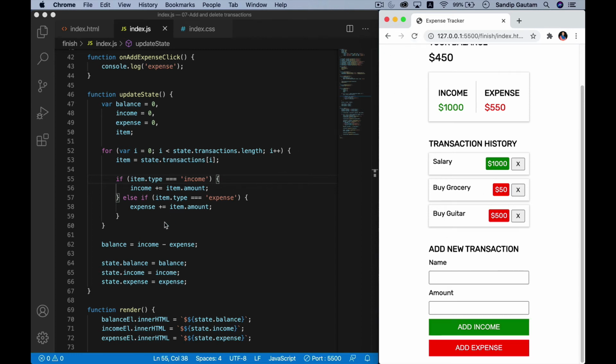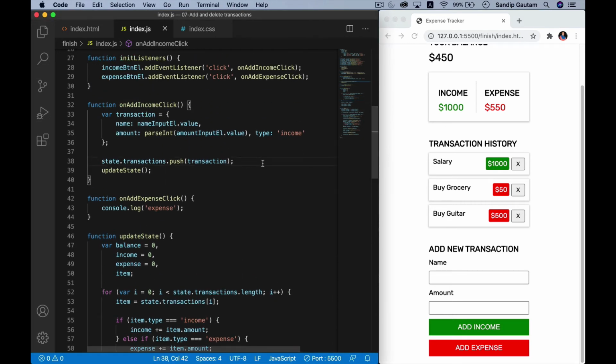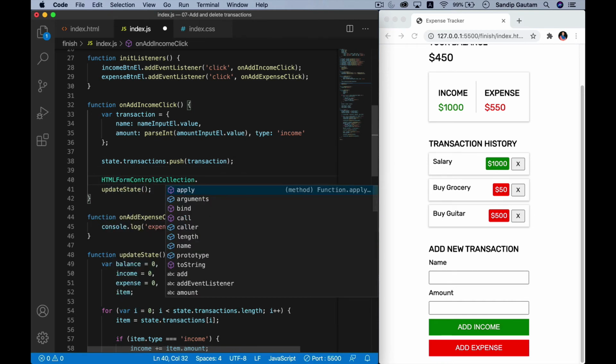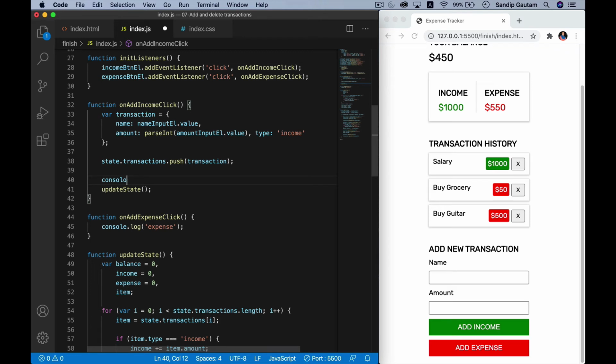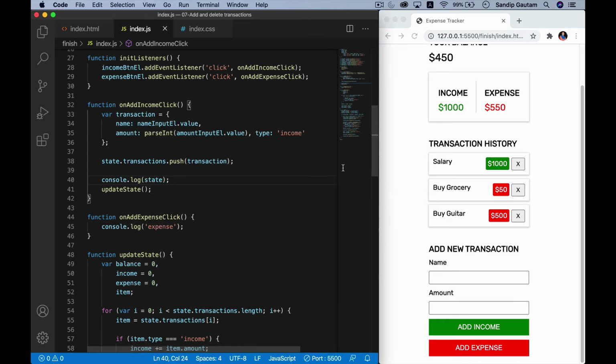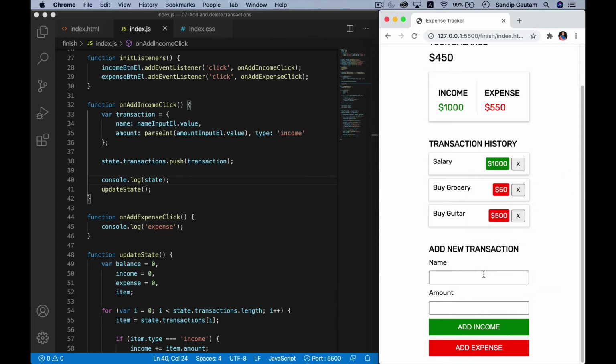So let me refresh, and after adding this transaction, I can console.log my state. Let's see what we get here. So I'm going to add some data, maybe cash, and cash will be like $500.